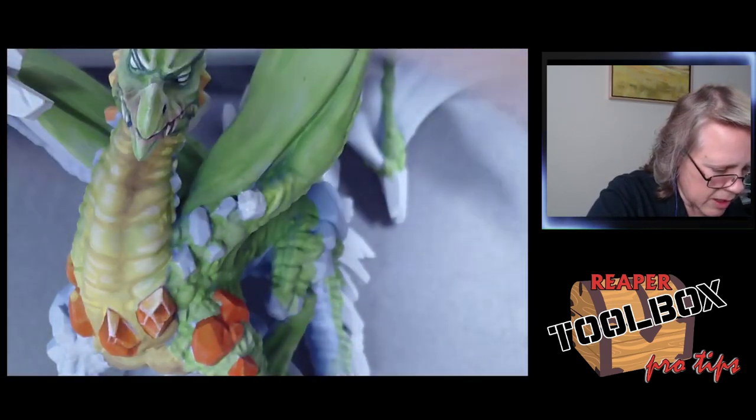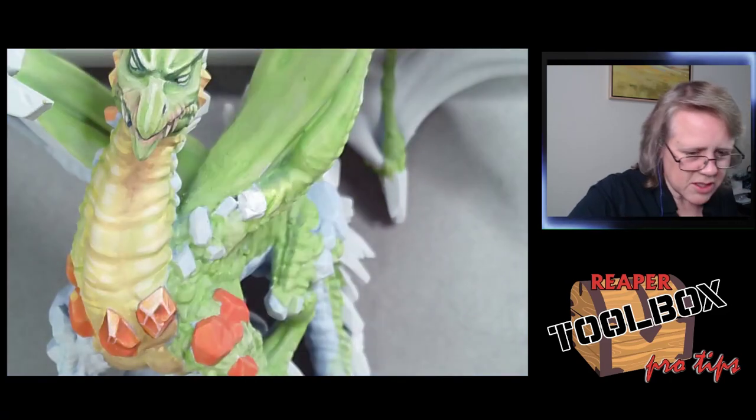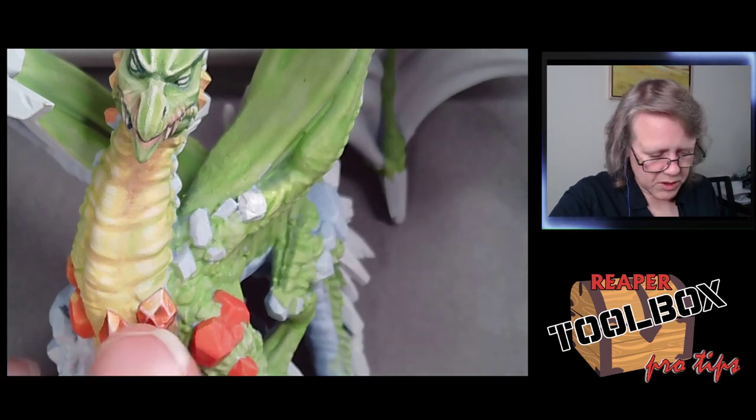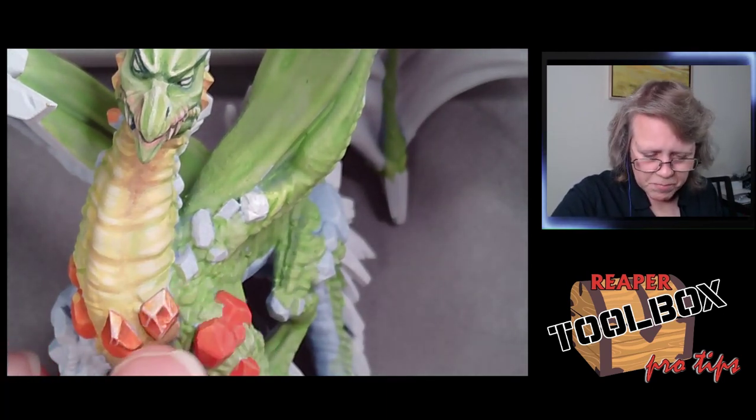I was using brown liner really, really thinned down as the darkest shadow on my gems, where you see this really, really dark shadow near the top and also the thin line around the edge of the gem. That's brown liner.